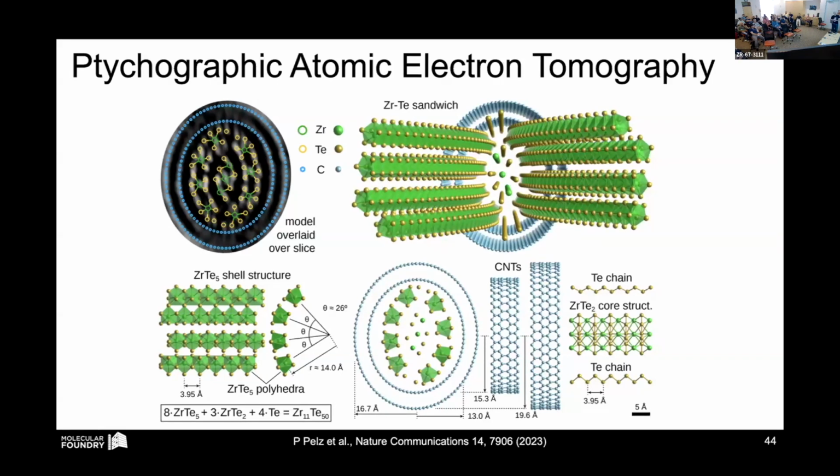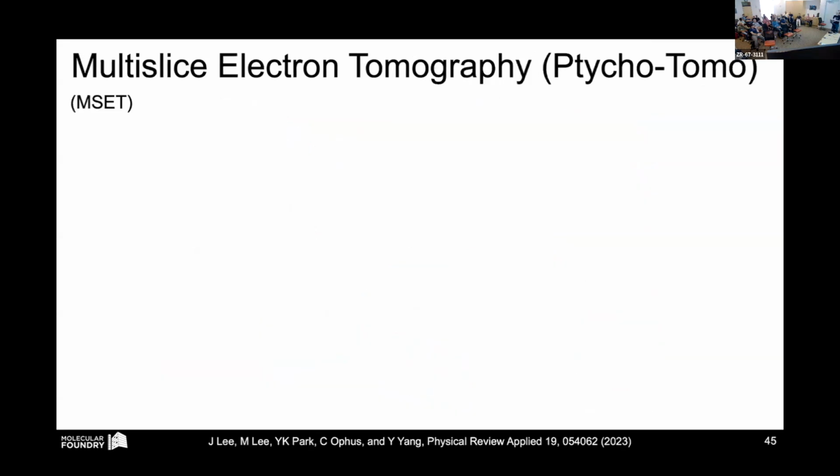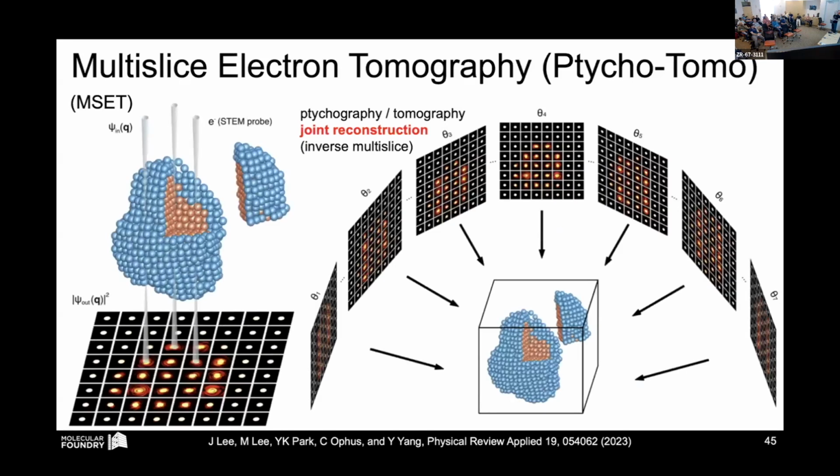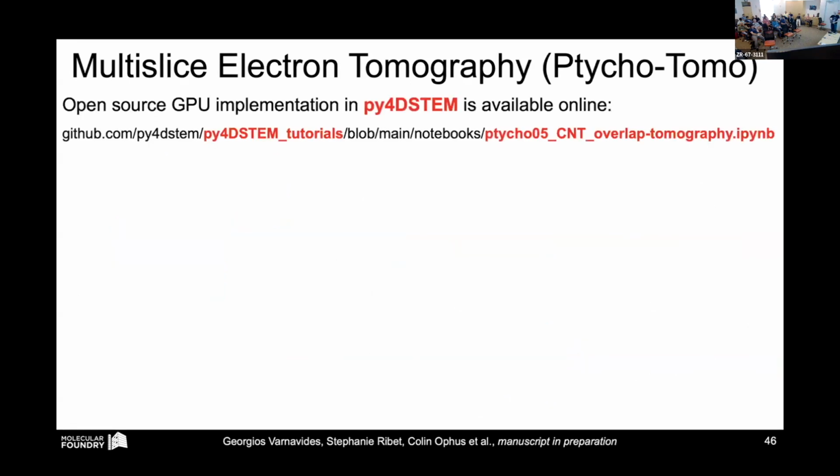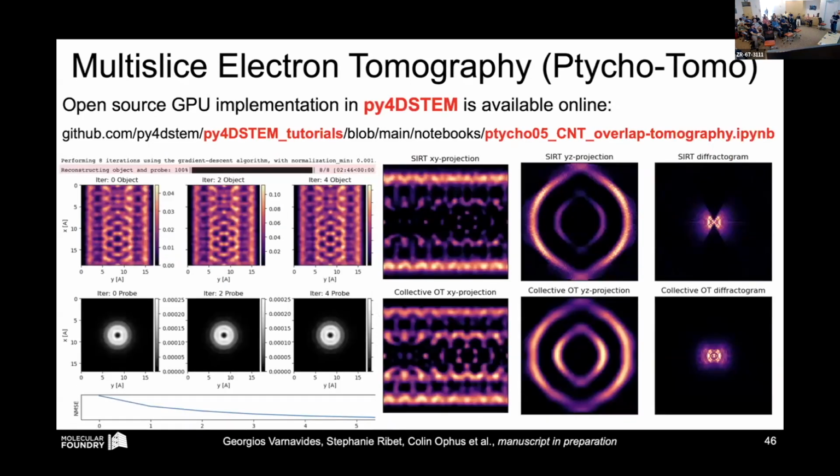I don't think this is the final word on this structure, but we've demonstrated that ptychotomography can be used to solve structures here. Of course, the real next step, joint reconstruction. And so we have a couple different code implementations of this full three-dimensional joint ptychotomo. But I need some help scaling this up to multiple GPUs if anybody is interested. We have a tutorial online. It works pretty well, and it can fill in a significant amount of the missing wedge because it's just much more efficient. It's using the 3D information of multi-slice inverse, or inverse multi-slice ptychography.